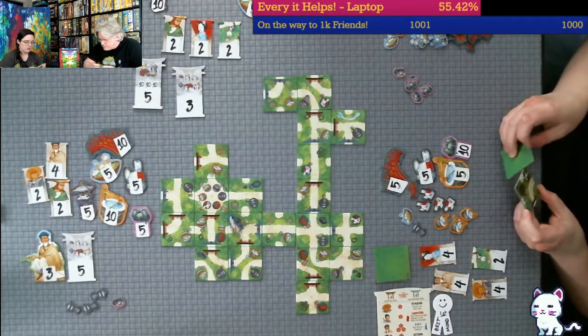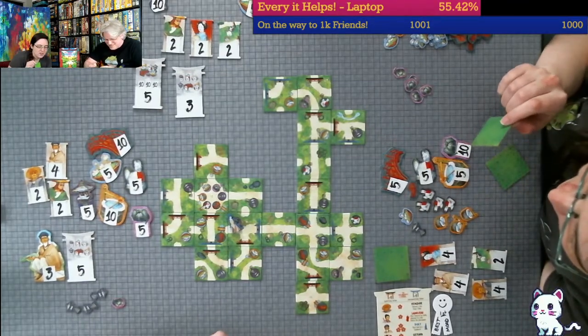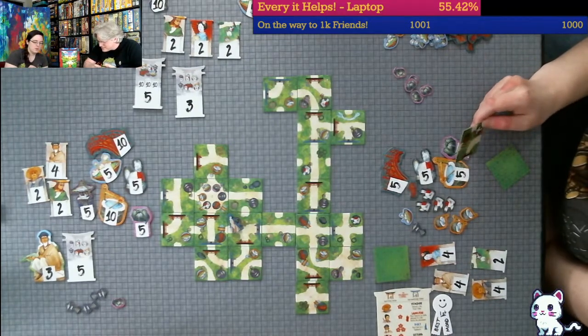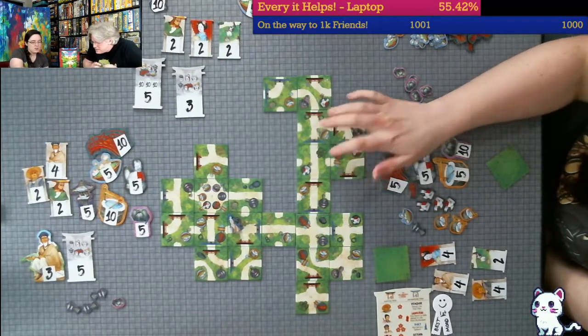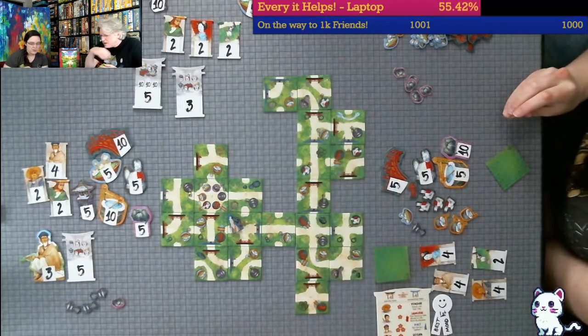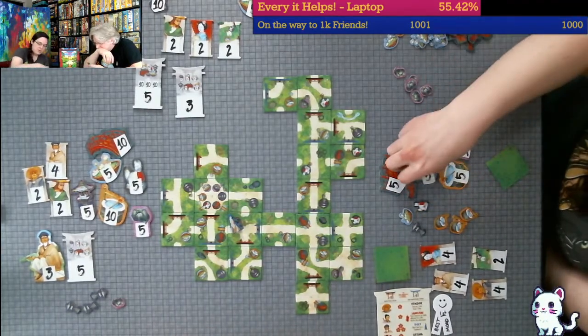Man, if that was just a different tile. Alright, so if I go like this, two the same, that will work. So I do that. Unfortunately, there's nothing there. It's still two foxes and two different. Yep. Two foxes puts me over that.